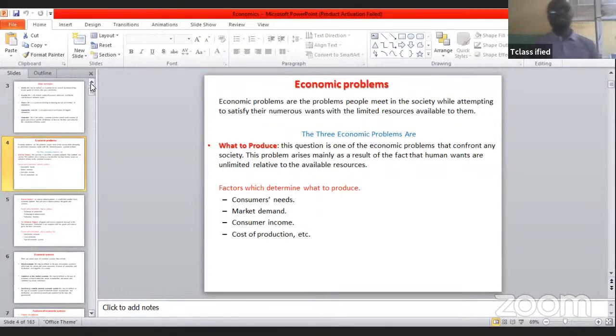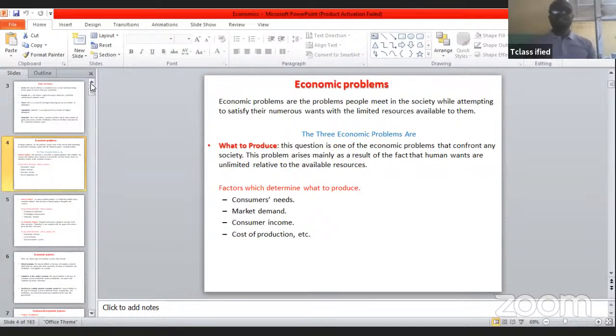Number two, market demand. Market demand simply stands for what they are demanding, which is similar to what their needs are. Then number three is consumer income. Do they have enough money to afford my services? I started up in Gwagwalada as a cafe owner. Then as the town developed and I saw that people were getting more money, I started rendering services in educational technology and software development because they could afford that.